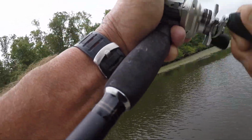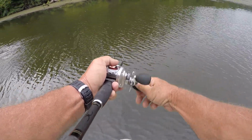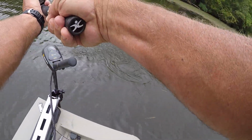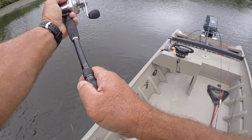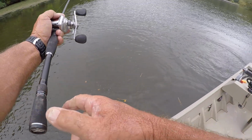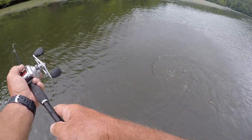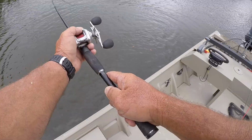There we go. That's a pretty good fish right here. And then we got him on the black one, folks. The black Whopper Plopper. Okay. I knew that would happen pretty quick right here. I'm covering a lot of water today. I just kept with that black one and got bit by a good one right here.